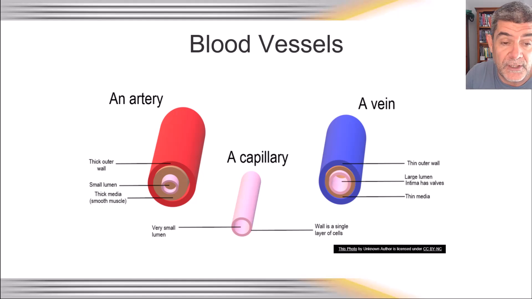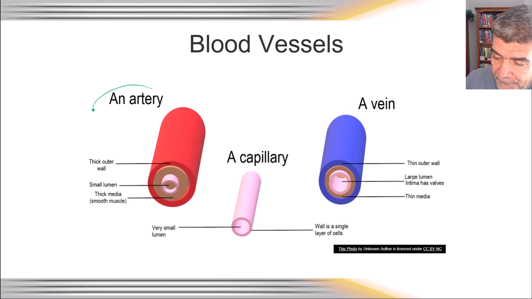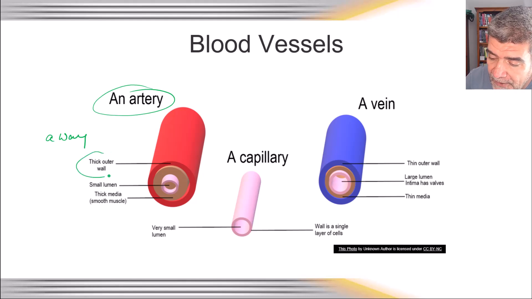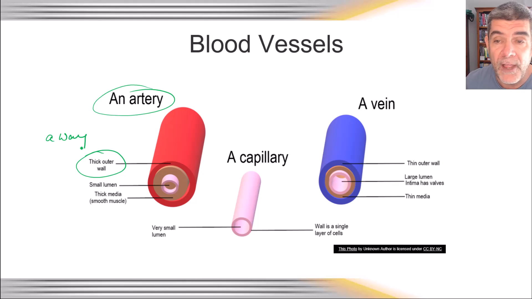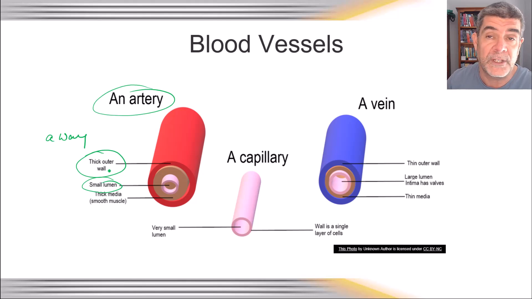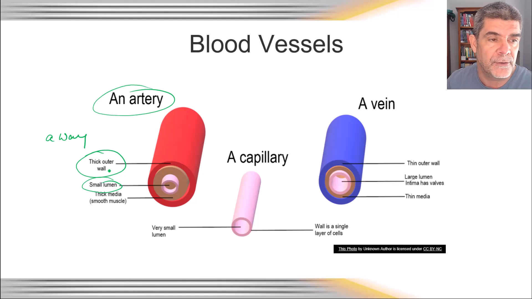I'd suggest using a table to compare the different types of blood vessels. For the artery — remember 'artery away' — blood is taken away from the heart in the arteries. Because they're under high pressure, they have much thicker outer walls to withstand the pressure applied by the heart's compressions. They have a smaller lumen, which is the space within the tube. Arteries are also the ones you can feel when taking a pulse.